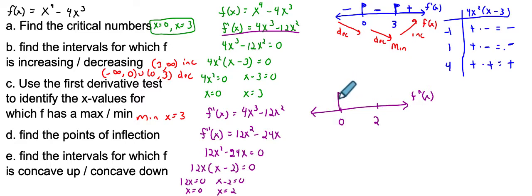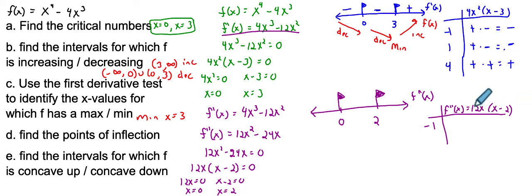So I'm going to flag those values on my number line as important values. And I'm going to make another table. And this one is dealing with my second derivative, which is 12x times x minus 2. And I'm going to notice I again divided up the number line into three parts. So the first part is negative infinity to 0. So I'm going to choose a number in that interval. I'll choose negative 1.